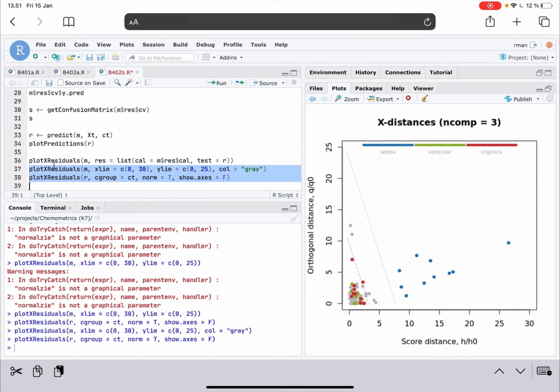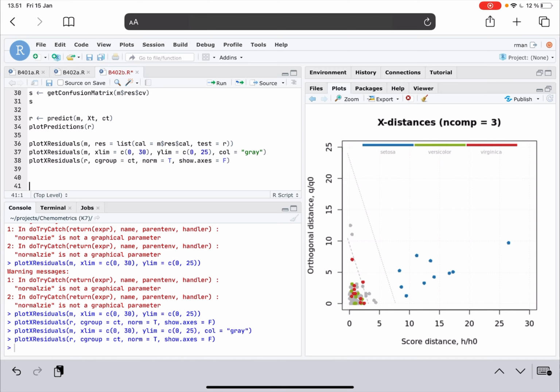So the distance plot is a very efficient tool, and make sure that every time you make predictions of new samples, you find out if these new observations follow the trend that the calibration set has, that the model was trained for. Okay, so I think that's actually it. Now you know everything to start at least using PLS-DA also for your own data. And that's all for the classification part.